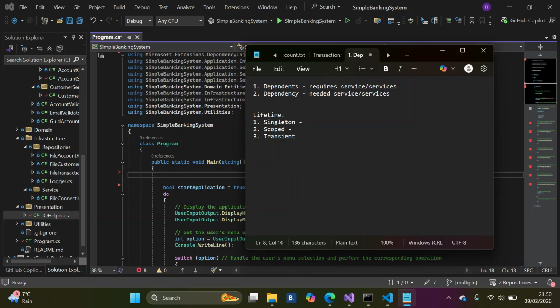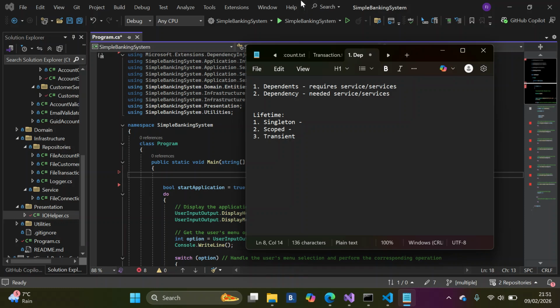Another advantage is that it provides better scalability. It enhances scalability, so the program will be able to scale without any issue. Then it will be easier to use mocks to test these services in isolation. And it helps us design a program that can be easily maintained. These are some of the advantages of working with dependency injection.